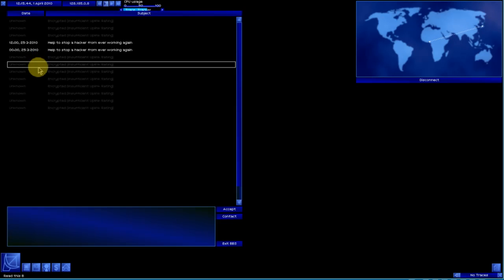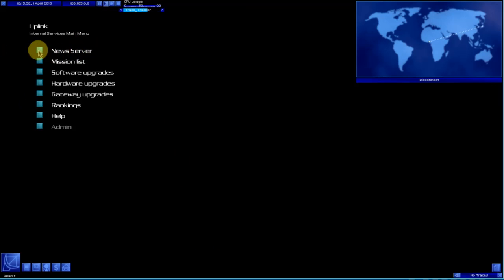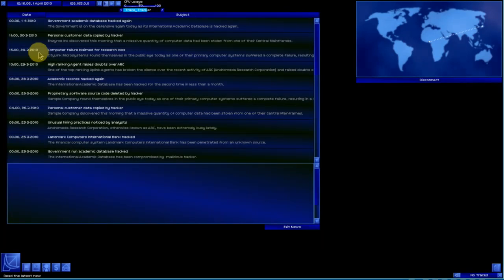Give me a new mission. Alright, I gotta advance time because I don't really want to take these missions yet. Or if I ever do want to take those missions. Or I can peek at software upgrades. Oh, I really want this thing. Yeah, I really want that thing. Yes, academic database has been hacked yet again. Mwahaha.